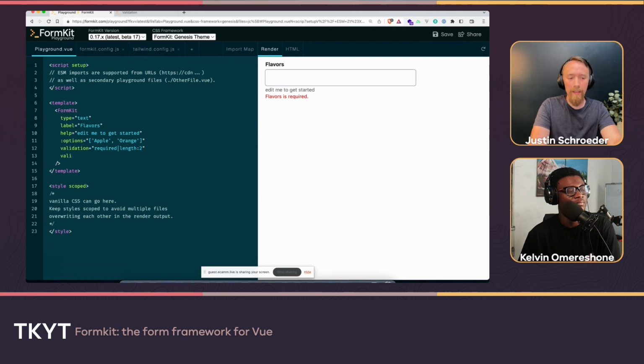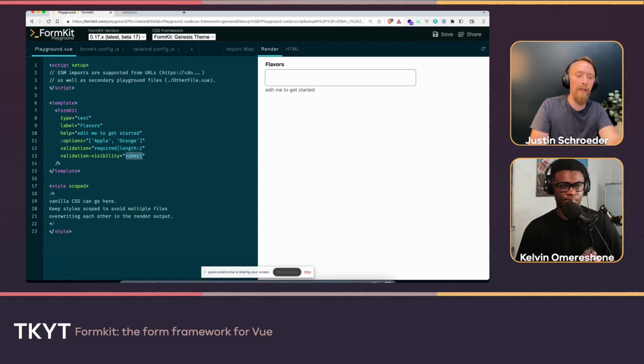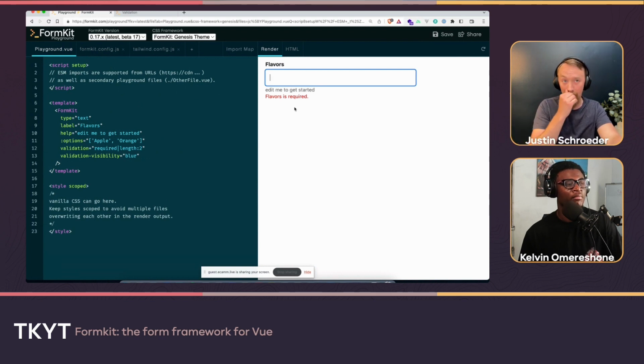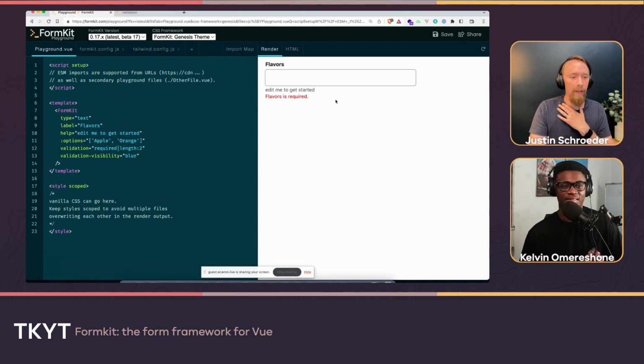All of it is relatively easy to customize. So I can do validation visibility, for example, and I have different options. I can say I want them live, or I want them on submit, or I want them on blur, which is the default. So by default, you don't see them, but as soon as you blur away, you see them. And of course, if you've ever written large forms, trying to do this in a repeatable, composable way just becomes a major pain. Yes, it does.